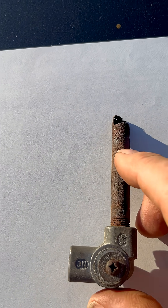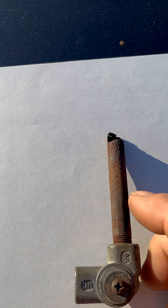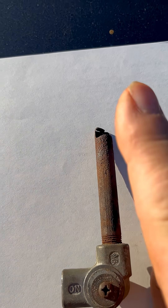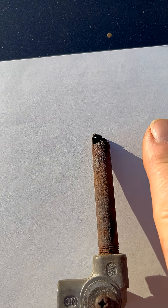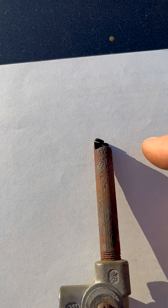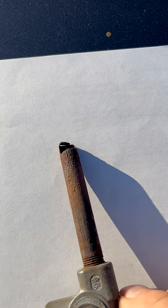Here is where the flame comes out, where the gas comes out for the flame. The flame might be a little bit further away. The spark electrode is about that far away from this, so the gas comes out here and the spark electrode sparks out against the bottom of the burner tube.